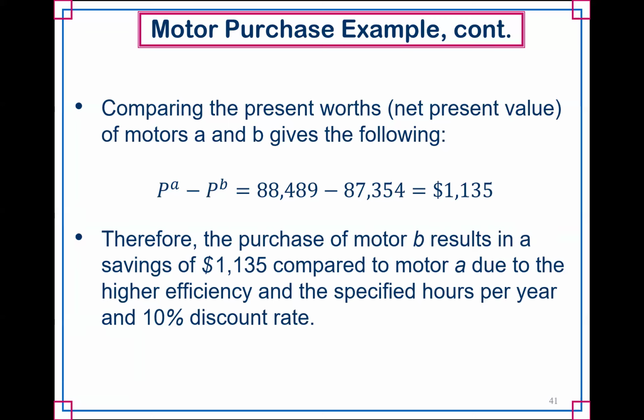Now, if you're building, let's say you're on the University of Maine campus and you're building a dorm room that is designed to last for 100 years, and you're going to provide heating and ventilation, and you've got a fan, and most motors are actually designed to operate for at least 20 years in typical operation, then yeah, that would be something where you would say, okay, we can save money there as long as the budget supports it. But if you're doing this for a typical industrial facility, the likelihood of you proceeding with motor B is pretty small. So again, it just gives you a perspective of, you can't just look at the yearly savings and make a decision. You have to expand that money over time.